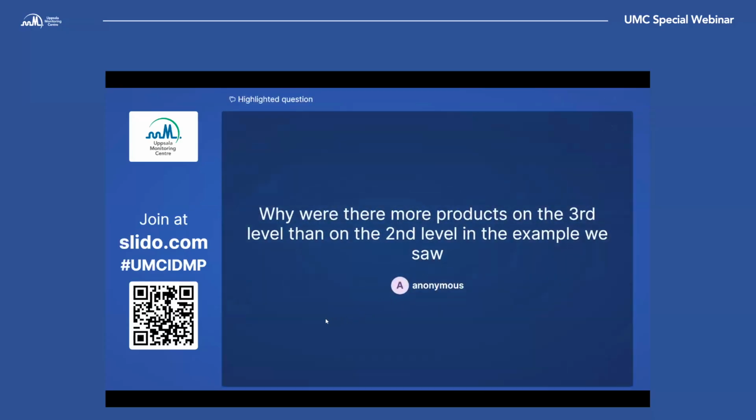So why were there more products on the third level than on the second level in the example that we saw? Perhaps for the omeprazole case, on the third level, where we allow different strengths and aggregate on the dose form and substance, there were at the moment more products available in the different strengths.